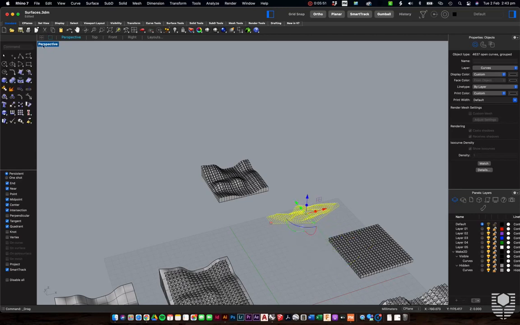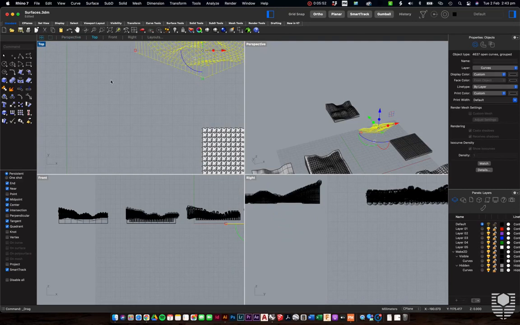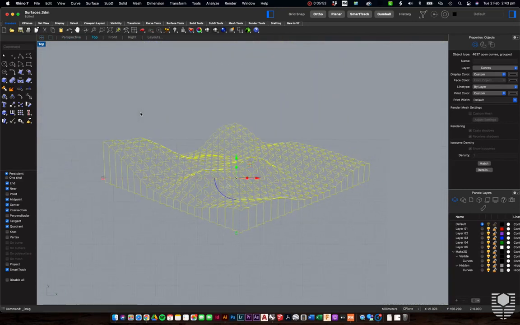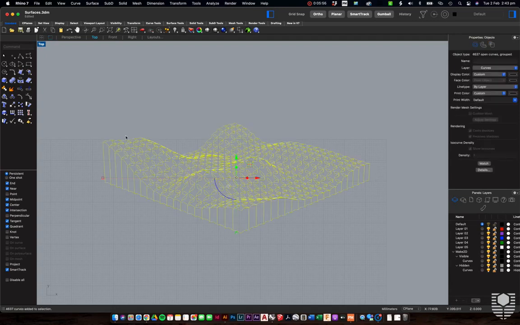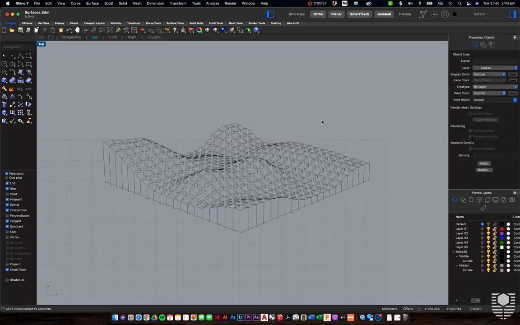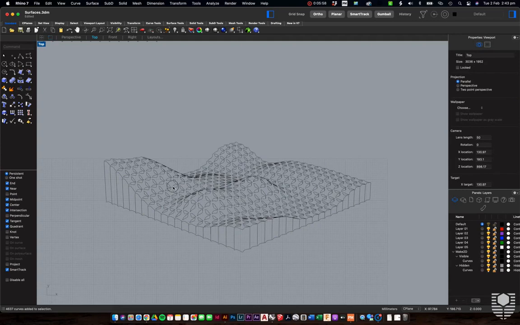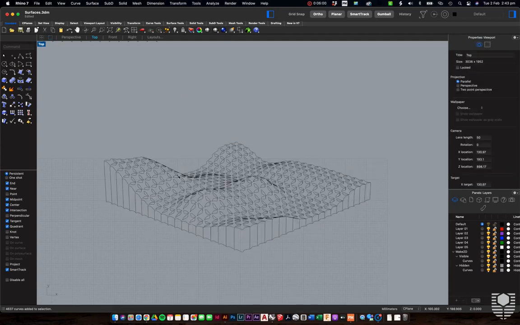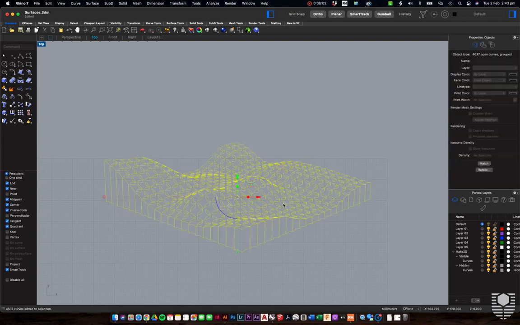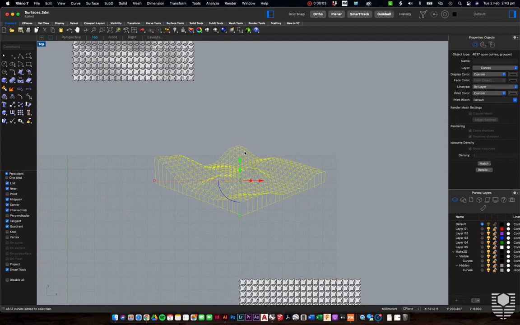I'm going to jump over to the top view so I can see what I'm looking at, and we can see it's made a nice 2D image of lines for us. So we could now take this into Illustrator. We could play with some of the line weights. We could put some shadow or some gradients over the top to emphasize what we're looking at. You can see how the Make 2D tool works.